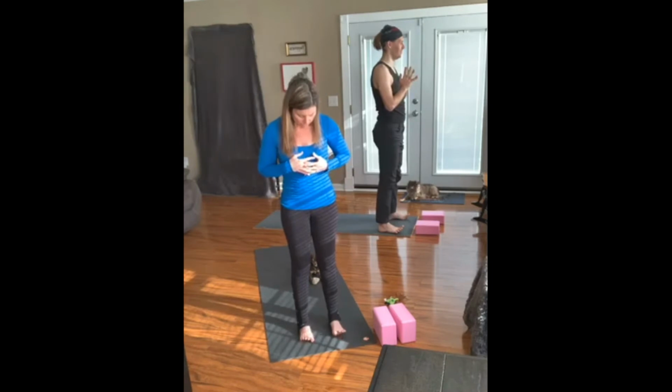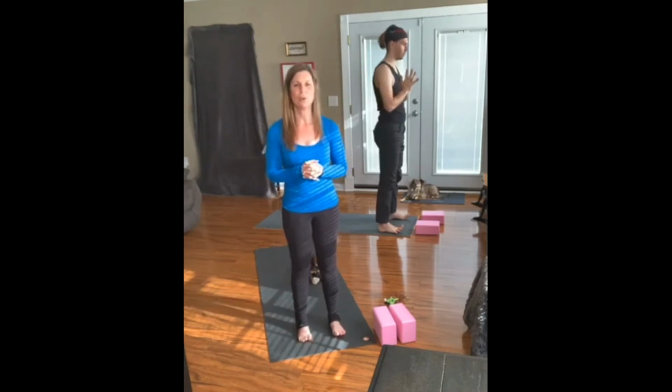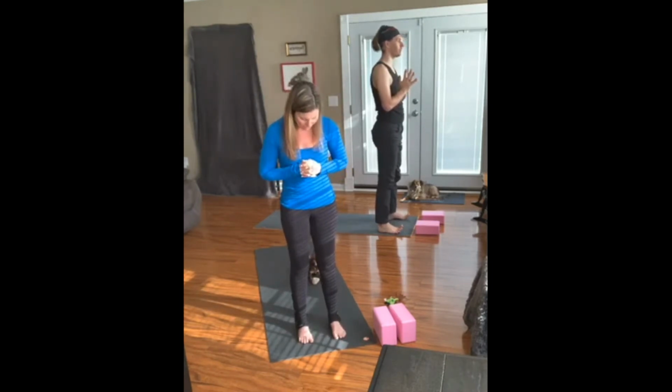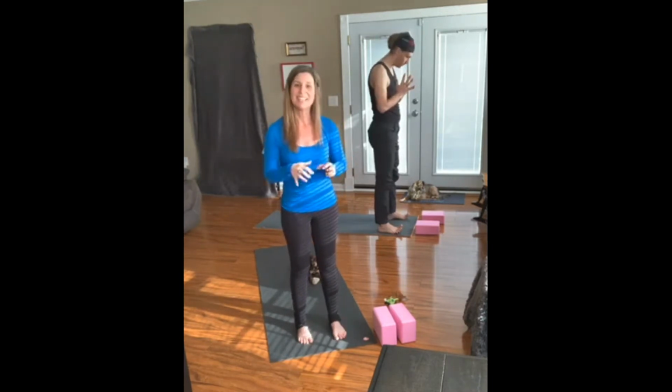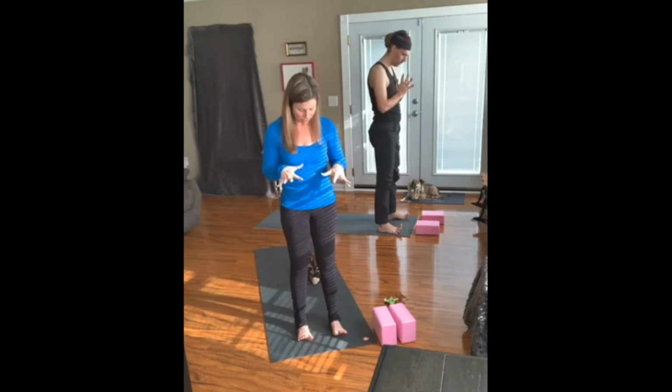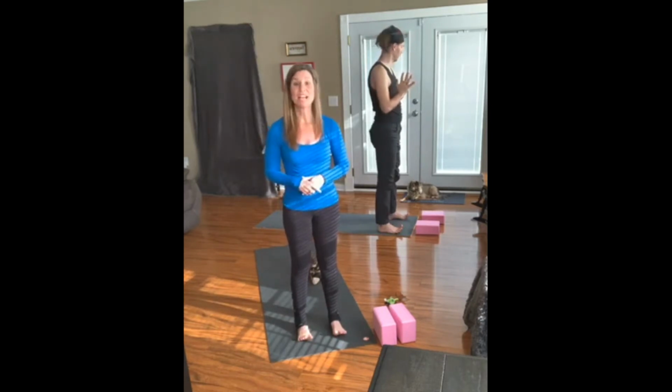Lift and spread only your toes. A lot of times, if you have not done a lot of yoga work with your feet, you might lift the balls of the feet off as well. So look down at your feet and lift and spread all 10 toes. And if they're not doing what you're telling them, that's okay.